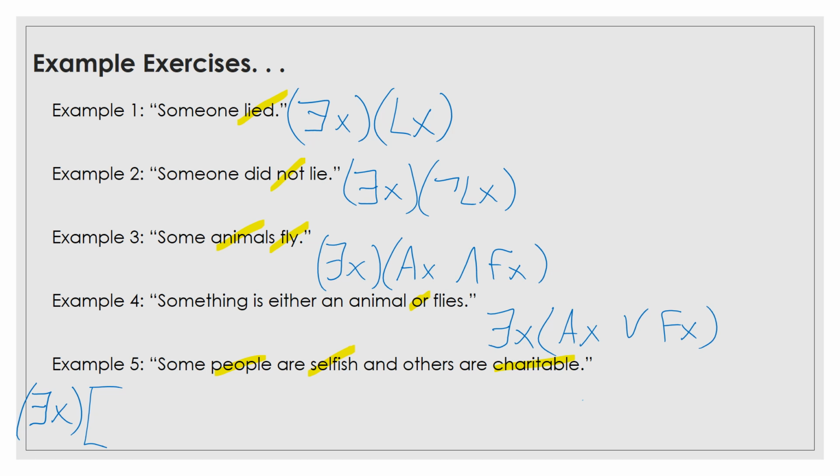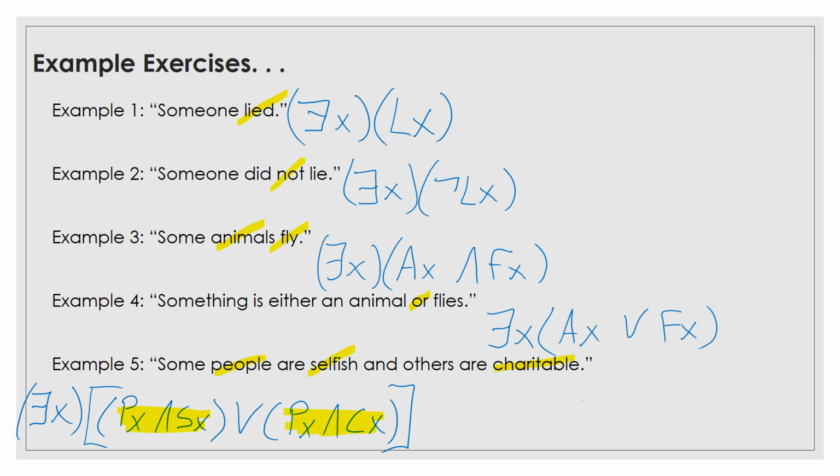We can say that X is a P and X is an S, that's in parentheses, or X is a P and X is a C, that's in parentheses, and we close our brackets. So this is saying that some people are selfish, some people are charitable.